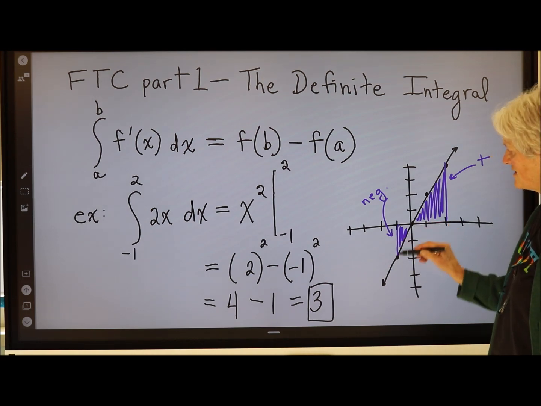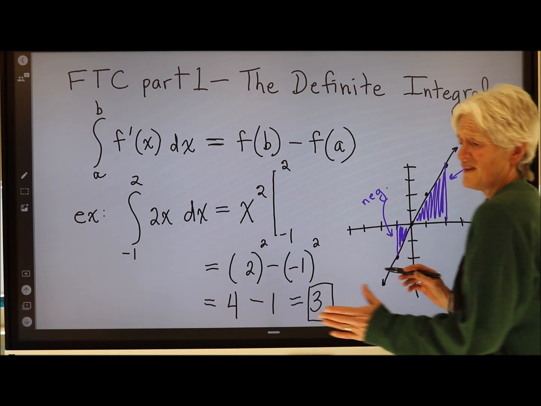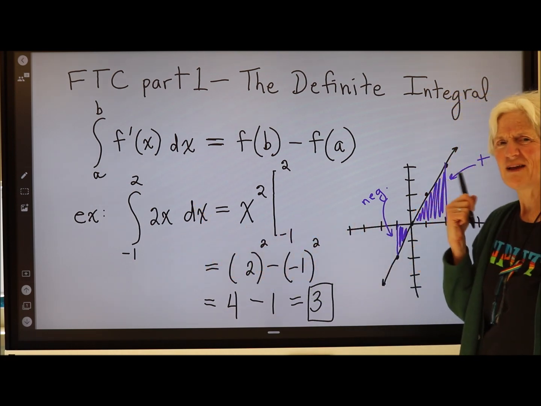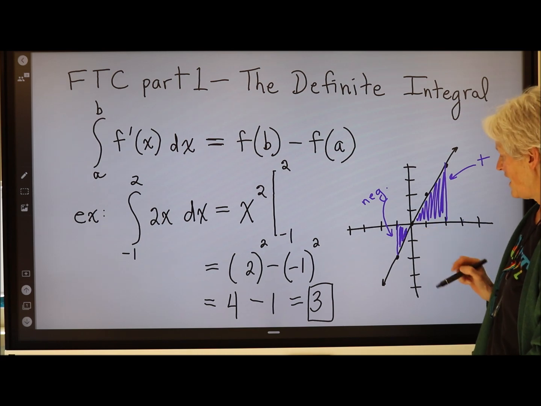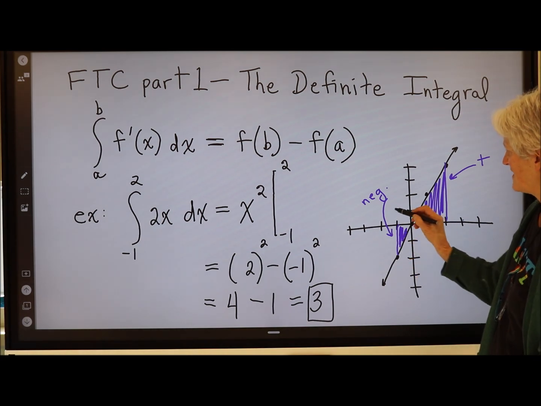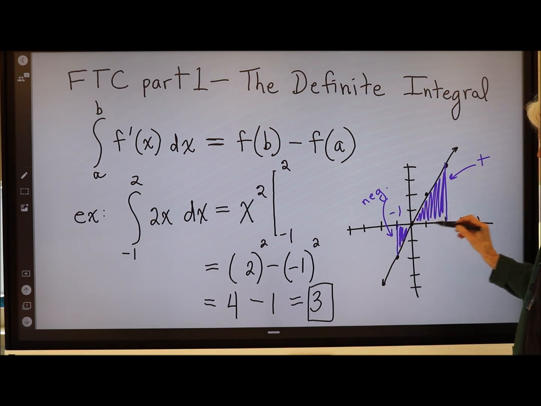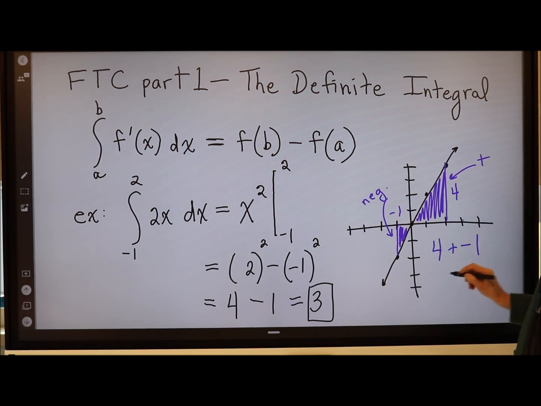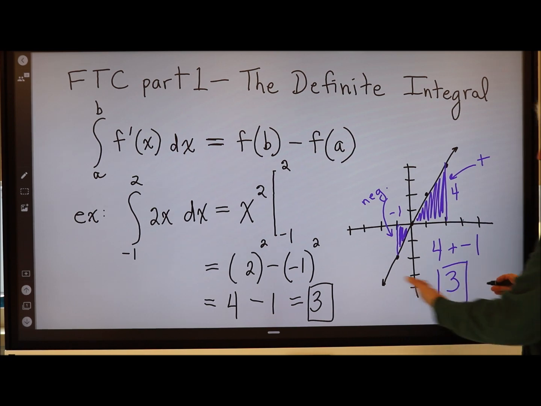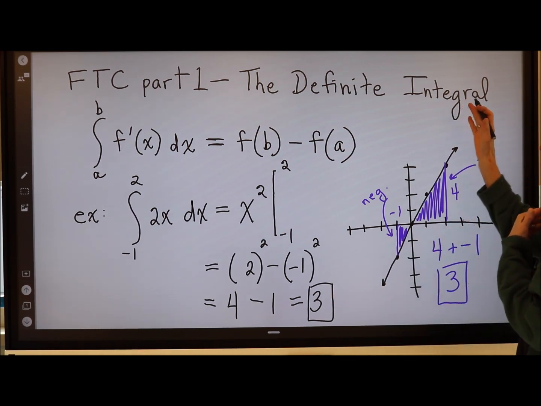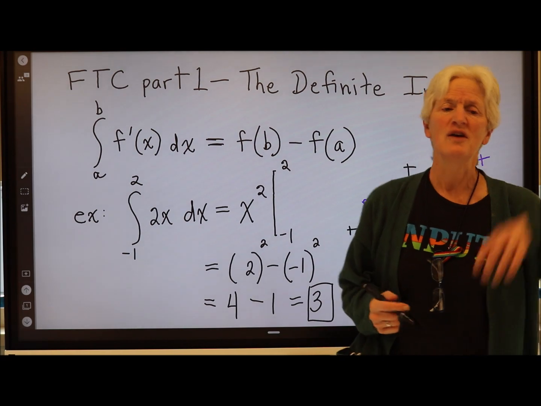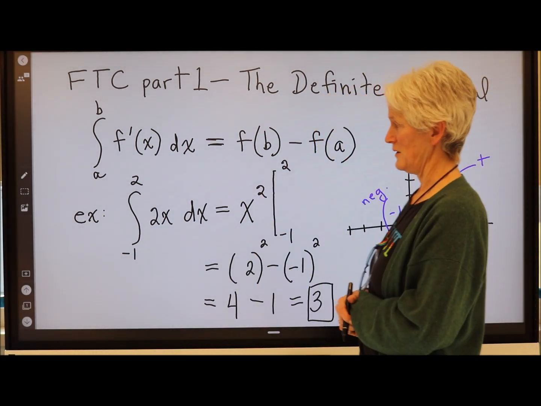If this were velocity, right? If my velocity were in negative land, I'd be moving to the left. If this were a velocity function, 2x, now I'd be moving to the right. So this all makes intuitive sense. Let's actually find the area of that triangle. 1/2 base times height, so I think that's going to be a -1. This is 1/2 base times height, so that's going to be a, let's see, 2 times 4, that's 8, so that's a 4. So I have 4 plus -1, which is 3. Bingo, bango, those match. So the definite integral is signed area. You can think of it as displacement or the change in the amount. End amount minus your start amount.